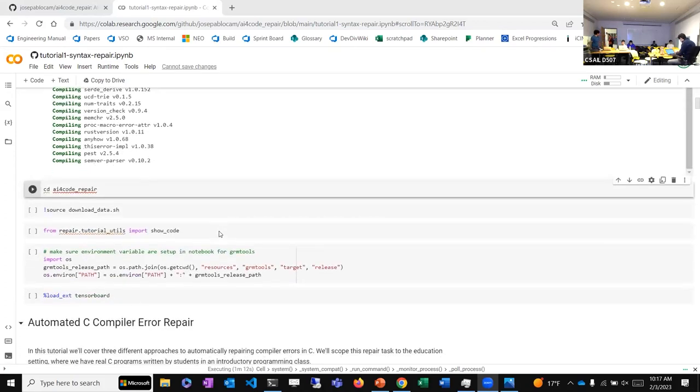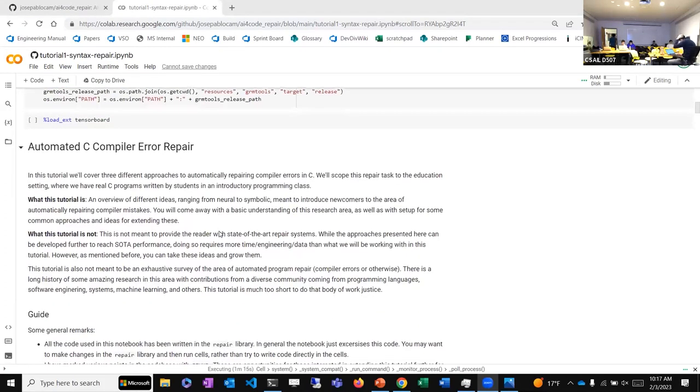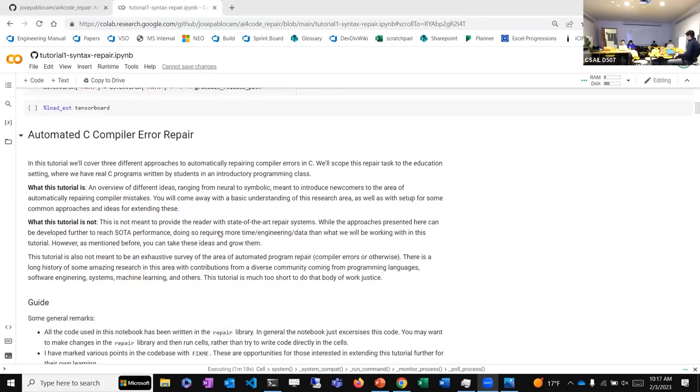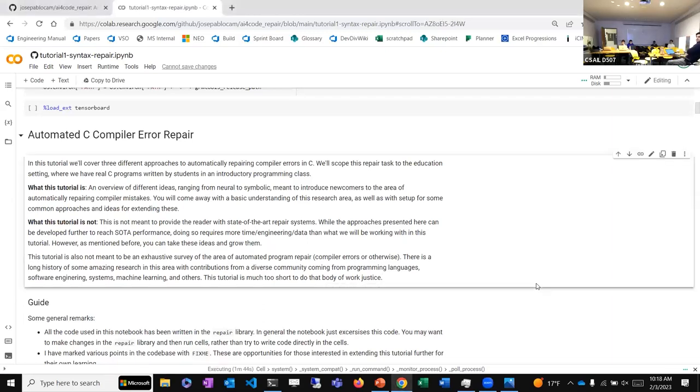Okay, so while that is going, let me tell you what this is and what it's not. Let's start with what it is. My goal with this was to provide a bunch of different ideas, very much geared towards newcomers. So if you're familiar with this type of repair, you may not find this that interesting. Let me just mute, hold on. Sitting is creating an echo. Well, maybe not. If you're very experienced with this, you may or may not find it interesting. Hopefully you take something away. But if you're not familiar with it, I do hope you come away with a setup.